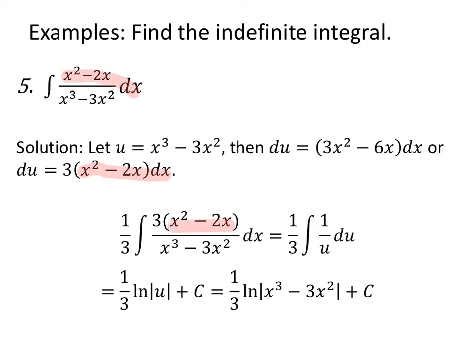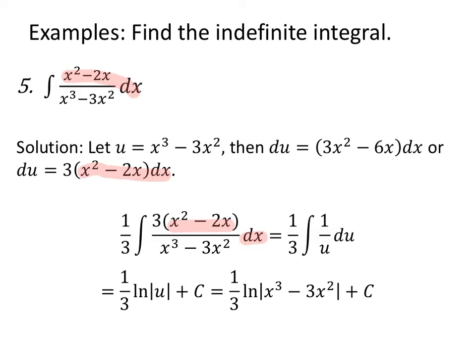that is in my integral. But I don't have a 3, and the technique I usually use is divide both sides by 3, and I'll have 1/3 du equals what I need to replace. Another way of doing that is, if you multiply by 3, so I have this entire expression, I divide by 3 on the outside. So 1/3 times 3, I'm multiplying by 1. So it's the same thing as if I were dividing by 1/3. The 1/3 du replacing the x squared minus 2x dx. I'm just making this adjustment in one way or the other.